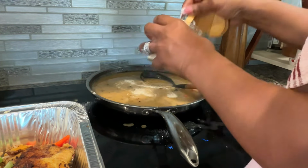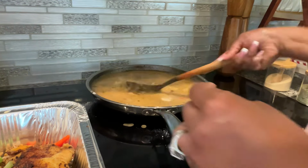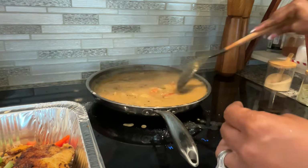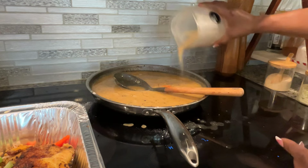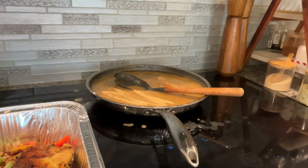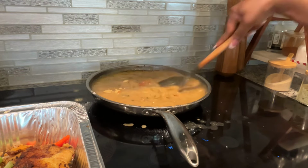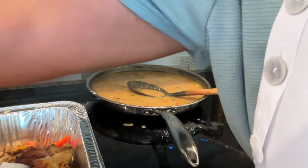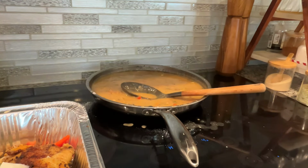Some seasoning without salt because I'm gonna put some chicken bouillon. So that was some garlic powder, some onion powder I should say. Now I'm gonna put a little bit of garlic powder. Okay, just a little bit. Alright, I got some fresh thyme that I'm putting in the pan with the chicken, okay? And I have this stove turned all the way down.